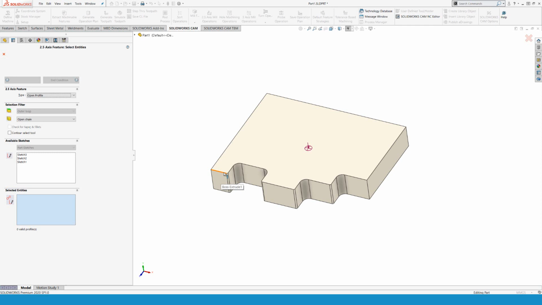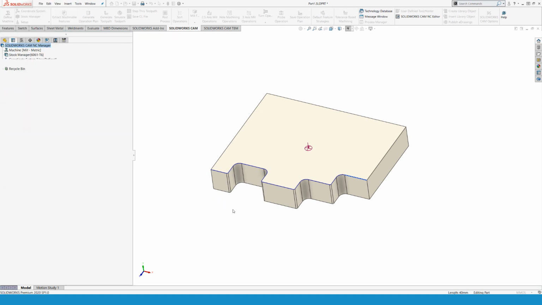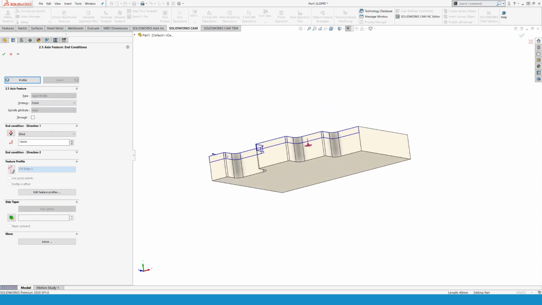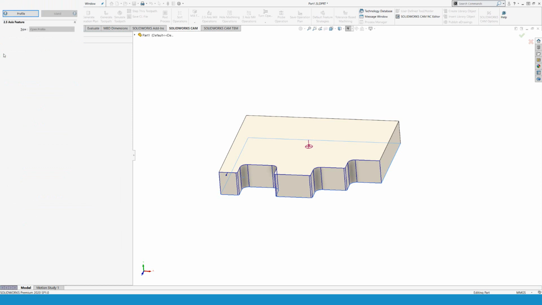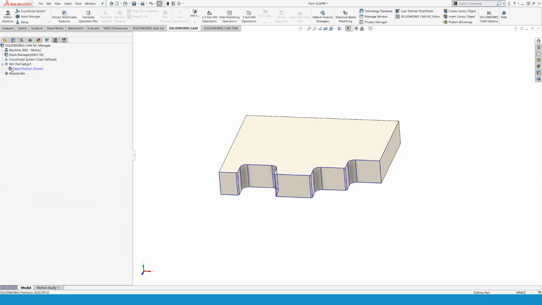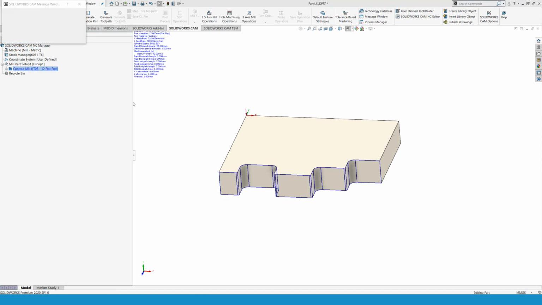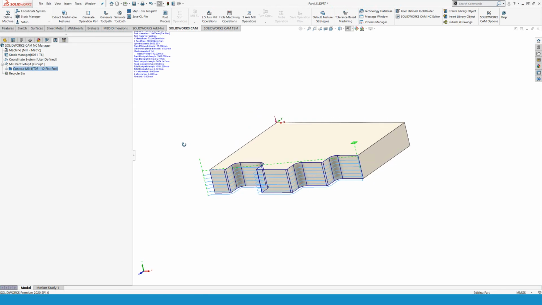Then I select this line, Control select this line, and we will chain everything in between. As end condition, I will go to this surface and hit OK. Generate the operation plan and the toolpath.